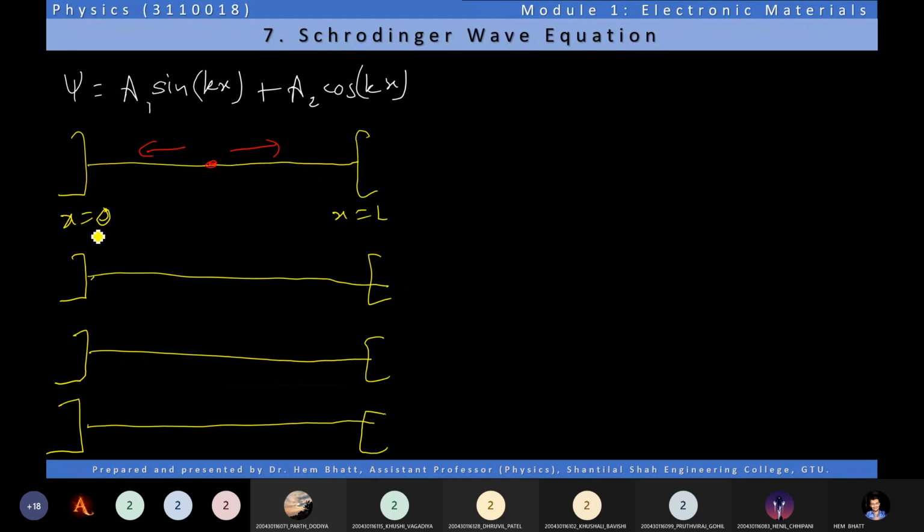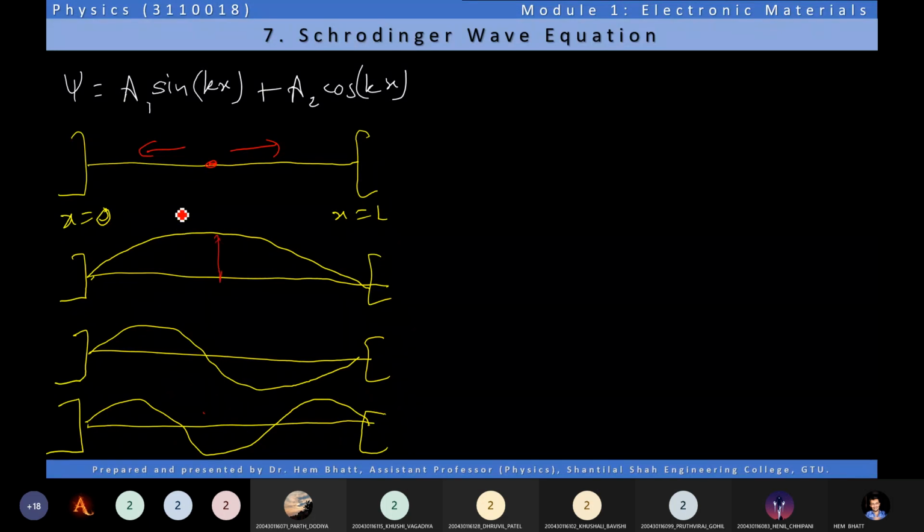It is very much possible that the wave of electron is like this, or it may be like this, or it may be like this. These are the possibilities. હવે આનો મતલબ શું થાય? This indicates that in this situation probability of finding electron is maximum at midpoint. This indicates that probability of finding electron is maximum at these 2 points and 0 at midpoint. અથવા તો એવું પણ થઈ શકે કે ઇલેક્ટ્રોન મળવાની સંભાવના 3 જગ્યાએ એક સરખી હોય, right? But definitely electron cannot be found out on this wall or this wall. Electron આ બેમાંથી એક જગ્યાએ તો નહીં જ હોય, right?